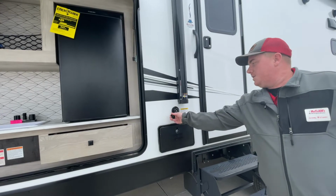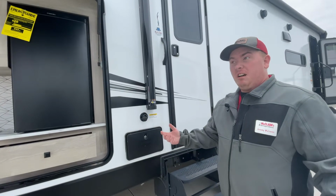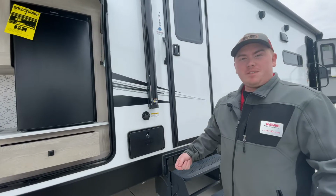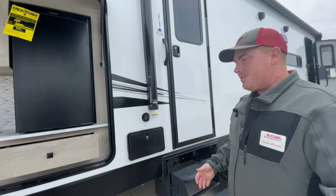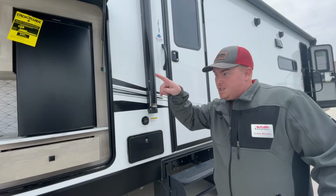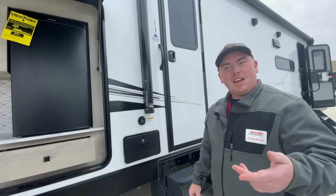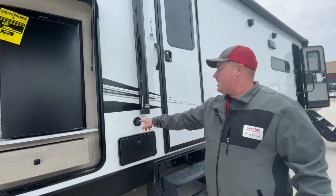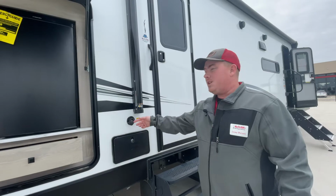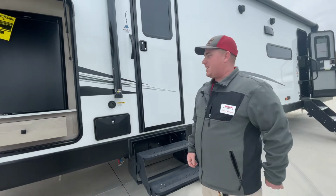This right here, though, is a pretty cool little feature. A thing about black tanks, just coming from a tech's perspective, you really got to worry about gunk, and you know what I'm talking about when it comes to the black tank. That's where your doos and your puppies go to. Toilet paper and stuff gets clogged up on there on top of other unmentionables and whatnot. You put a water hose up in that thing, and it sits there and it oscillates on the inside. It's kind of like a water in your garden type grass sprinkler. There we go, sprinkler. Put it on up in there, and it helps maintain those diodes, so that way you're not having to change them out all the time. It's a really cool benefit, because that's a problem a lot of people don't even think about.